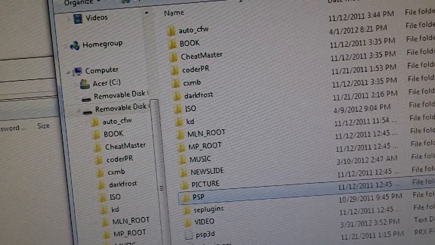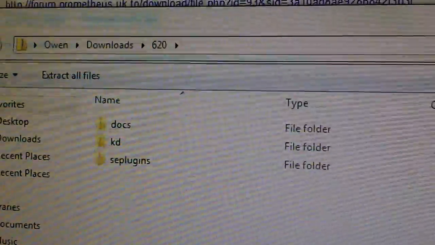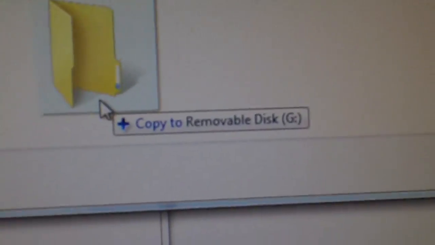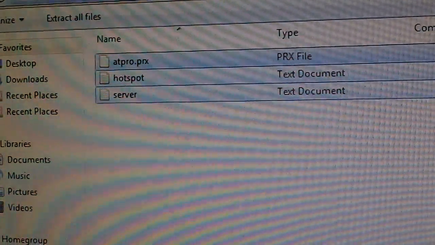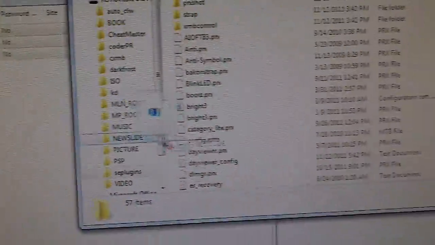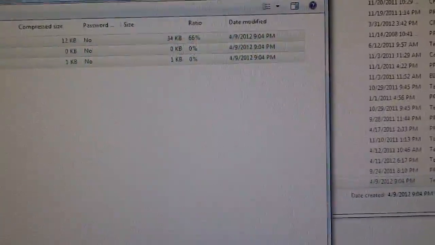Okay? You want to take this KD folder and you want to put that on your memory stick. So you want to drag this KD folder over and drop it so that it says copy to removable disk. Drop that in there and let it copy the files. Then go back into here, open up this SE plugins folder, and you want to grab all three of these, and you want to open up your SE plugins folder on your PSP and drag these three guys into your SE plugins folder. Alright? Now, almost done.